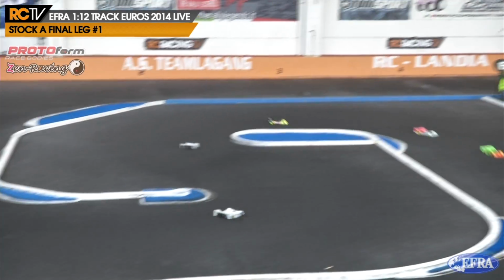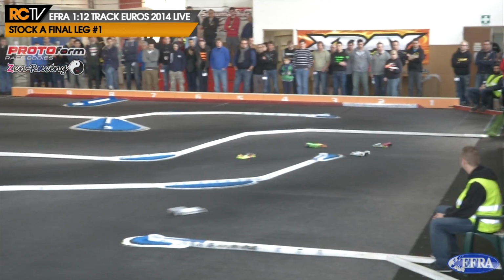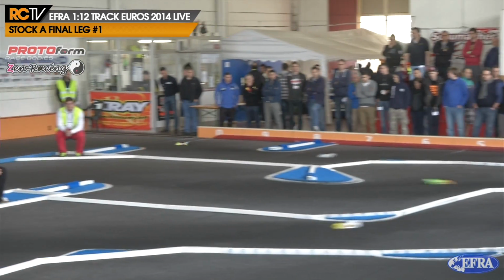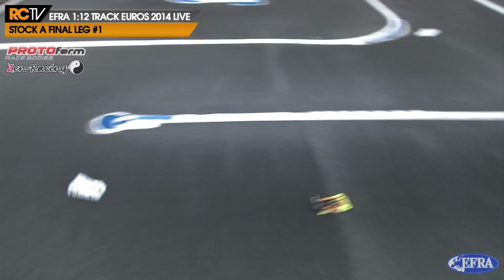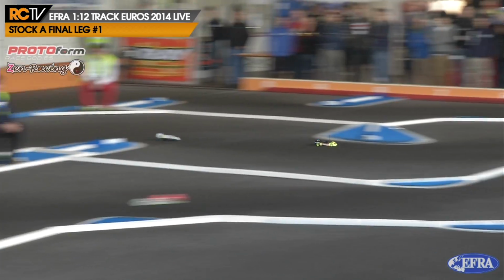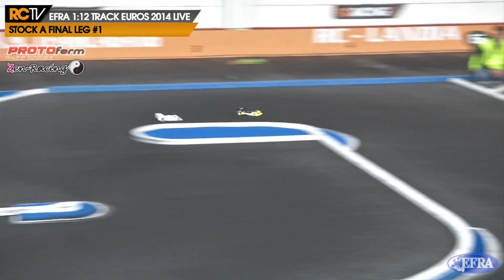Not so quickly. Stiles is actually battling with Jörg Michael Tiet, the Estonian youngster, and he's let him through. And now, oh, that was so close. What happened was the Estonian stopped. He actually stopped so quickly he spun. Luckily, Honigl avoided him, but he took out Stiles. So really bad luck for Mark, and what was basically trying to be good driving from the junior champion. He's the youngest person, the only person under 16 in the final. Jörg Michael from Estonia. Backfired for Stiles, but luckily our leaders have carried on going through.